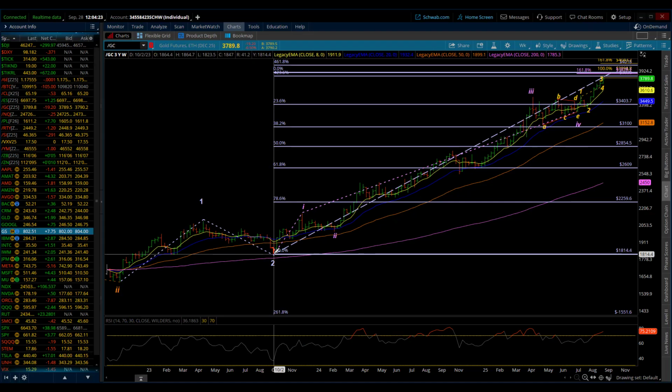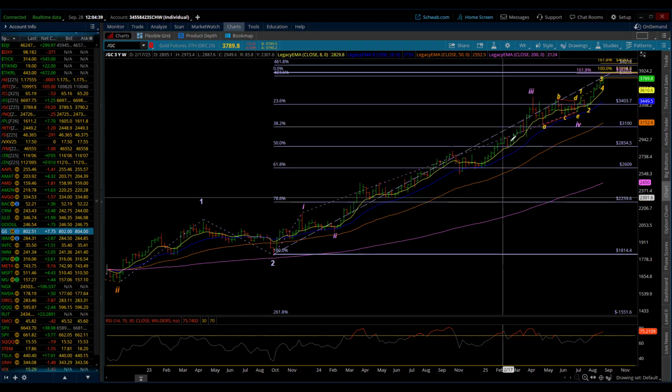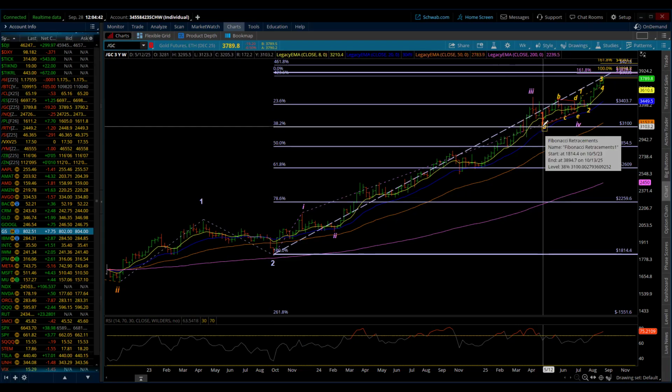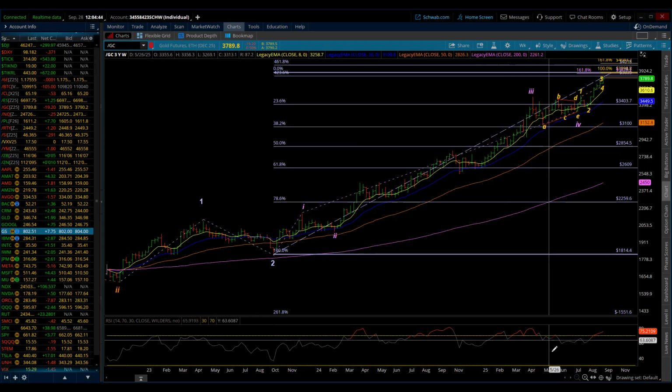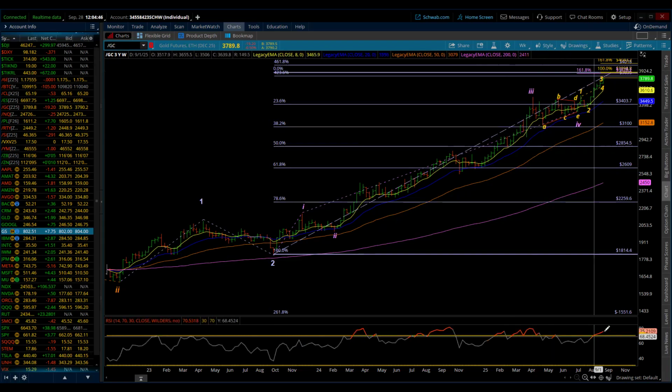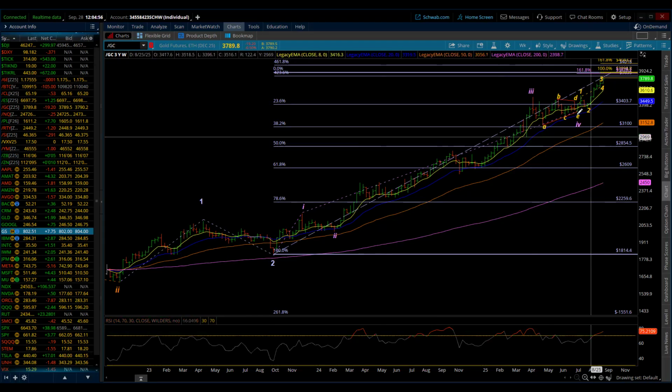And a lot of ground has been captured here. We have to think that that low was 1823, and we're trading at 3,800. What a rally. It's been really a strong rally. So pulling back would be great. It's needed. And even on this weekly chart, we're overbought. Not as high as we've seen in the past, but we're still overbought. So I think we need to kind of pull it back, and those are our levels.